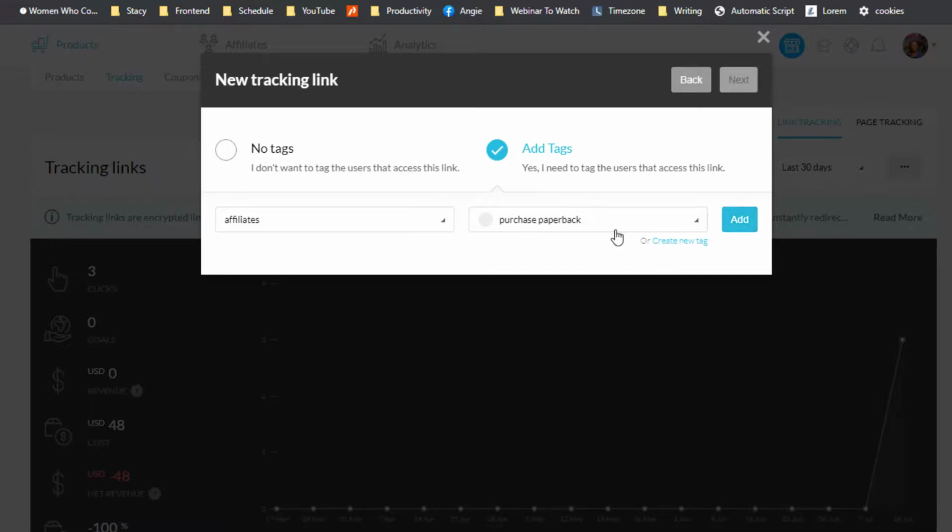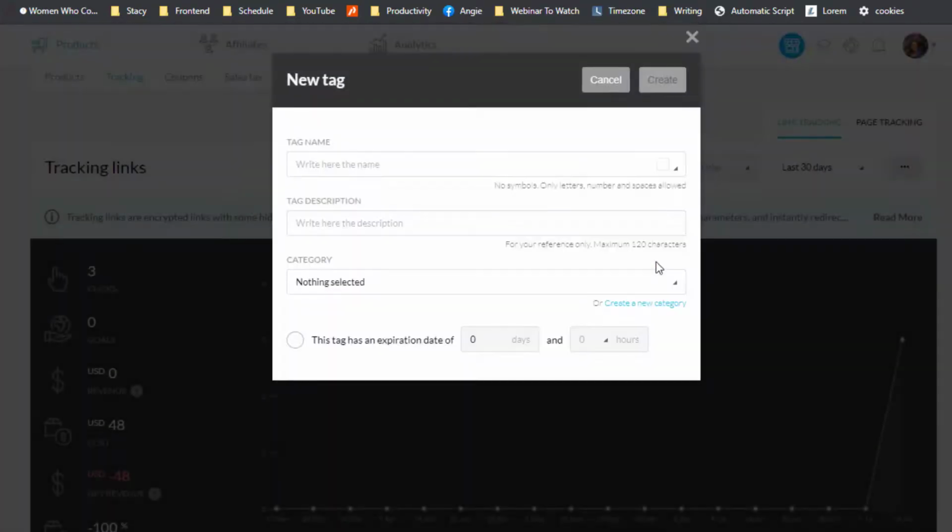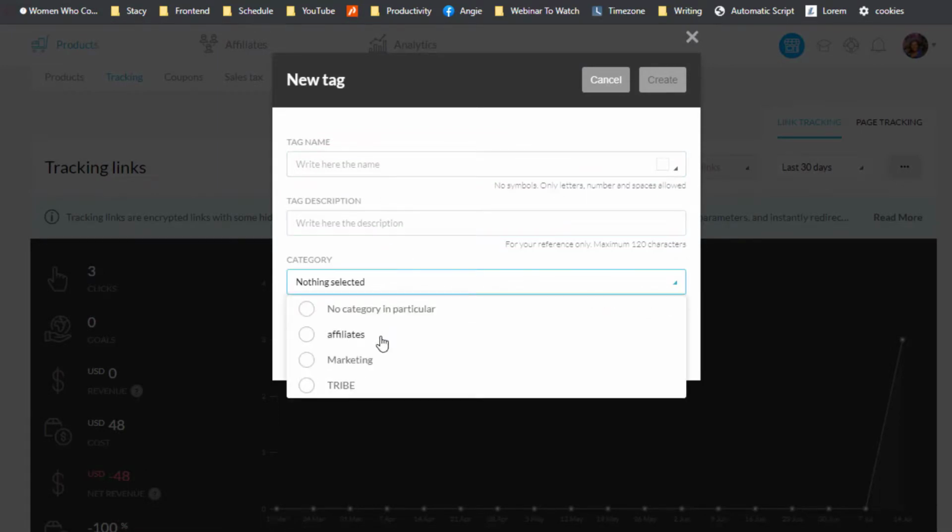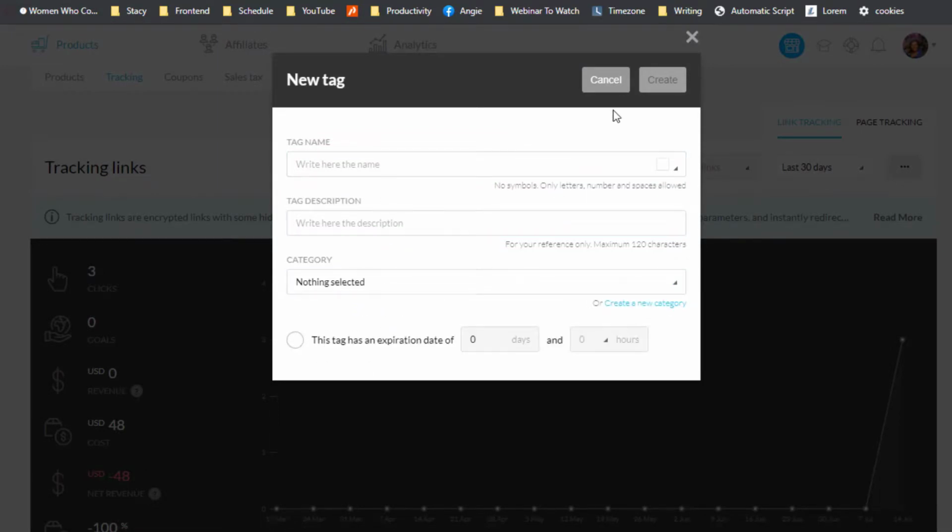By the way, if you haven't seen any tag in here, simply click create new tag to write a specific tag name, put a description, and put that on the specific leads. You can also set a specific limitation of the tag.